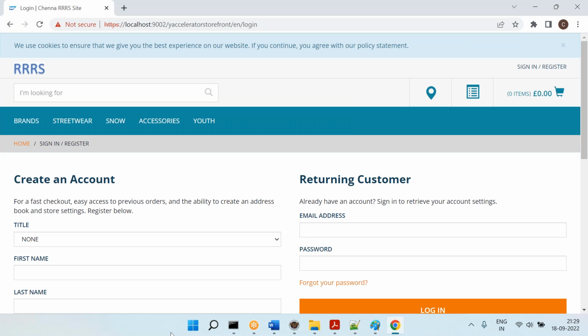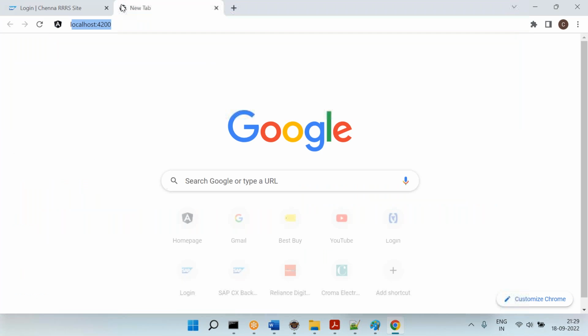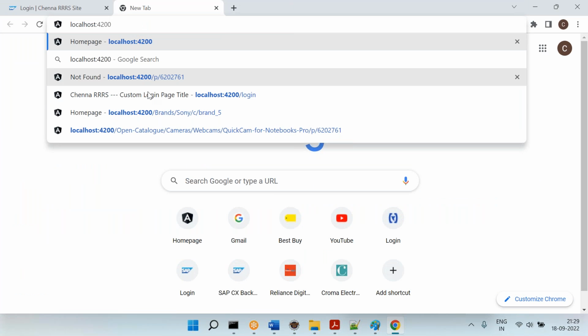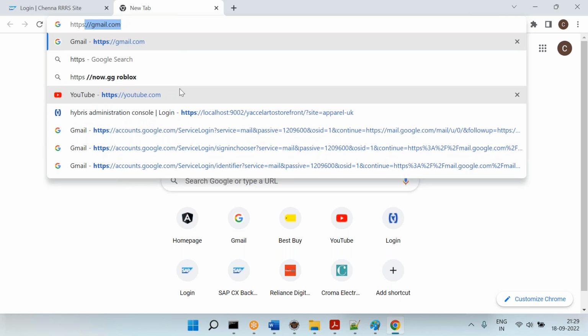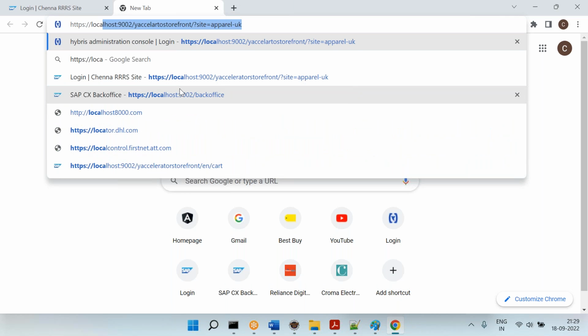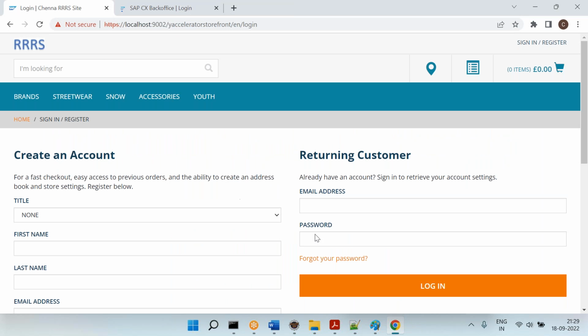I come back tomorrow. Okay, I came back. Now let me open the back office also once. Localhost 9002 back office. Okay, now the question is what?